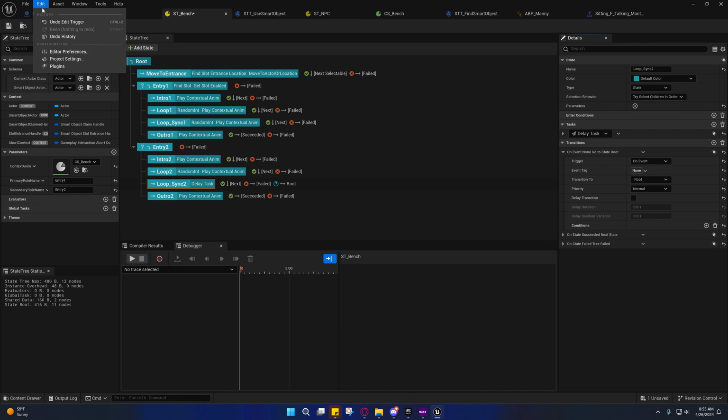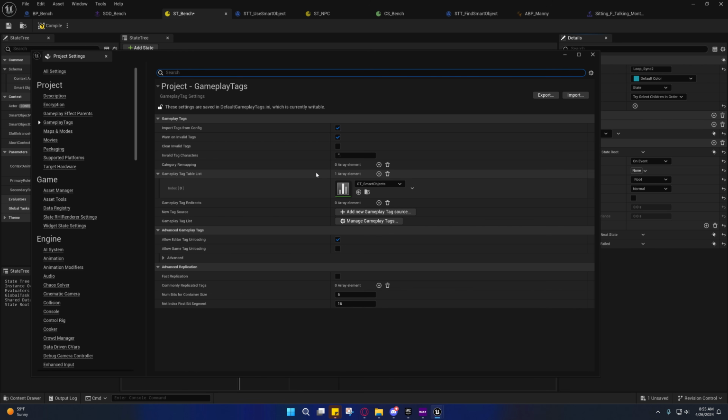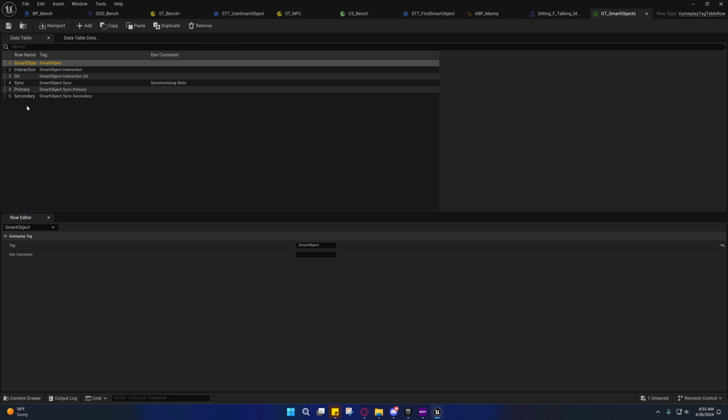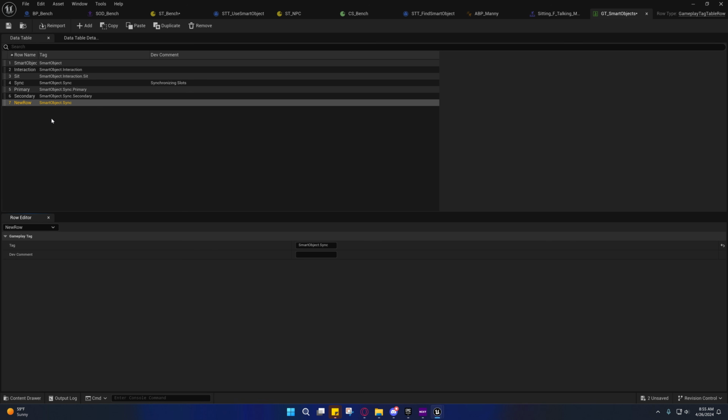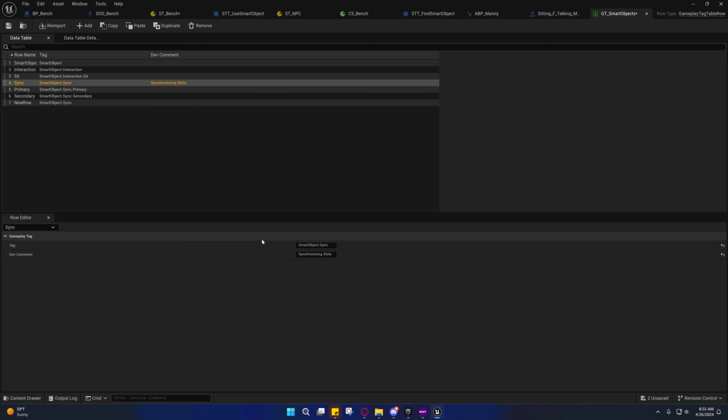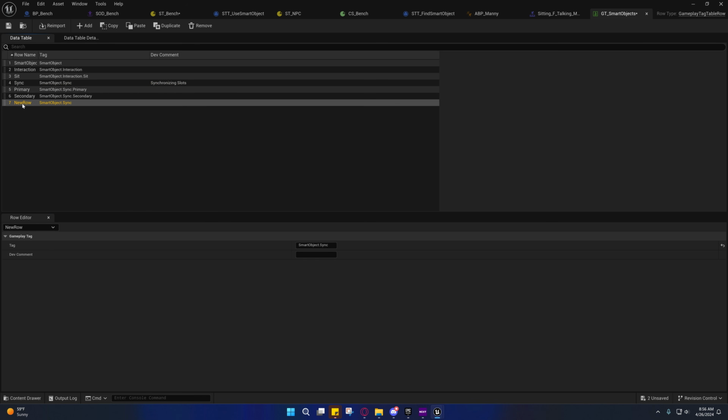But anyway, moving on, let's go to our project settings and go to gameplay tags. Right here, if you remember, we created this right here. And now we can just add a tag in here and it'll automatically add it to our tags. I'm just going to copy and paste that. And I'm holding down Shift and pressing the right mouse button, and then holding down Shift and pressing the left mouse button to paste. So Shift right mouse button copies, and Shift left mouse button pastes. It's very useful that they added that. I don't remember when they added that, but I think it was in Unreal Engine 5 at some point.